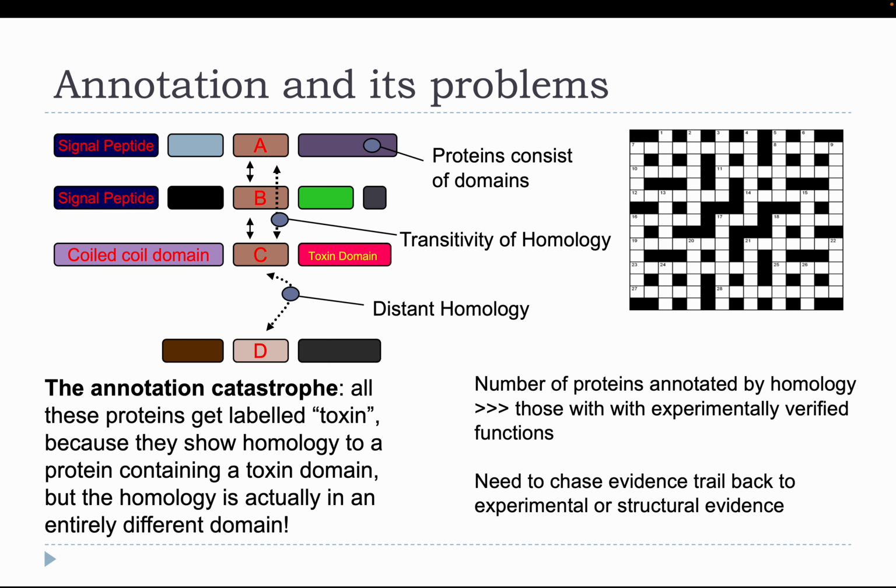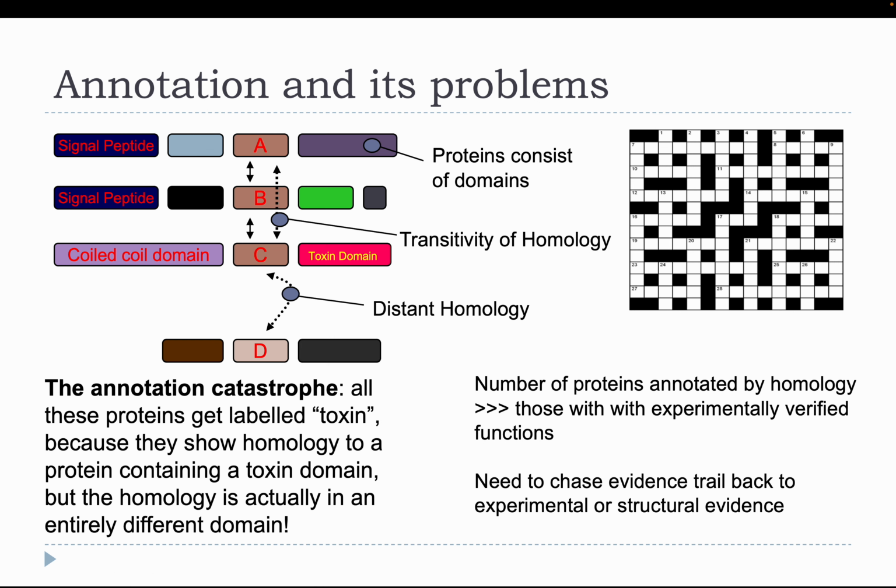So if you look here, one of those proteins of that set of 4 proteins has got a toxin domain in it. Only one. But because they've all got homology somewhere in the middle of the protein to each other, with a wave of the hand you say they're all homologous to each other. And if you carry that on, say, all homologous, then if that was labelled toxin, you might take the toxin label and just smear it over all of them. And so this is the kind of problem that you get with homology inferences in terms of annotation.